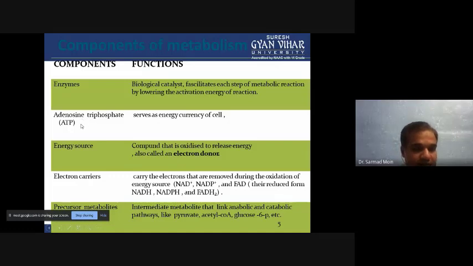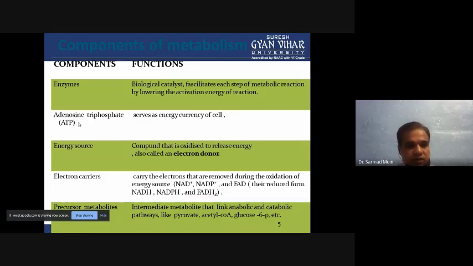So how is it happening? When an ATP molecule is there in the cytoplasm, this ATP has three phosphates attached to the adenosine. When a phosphate is released from the adenosine triphosphate, the bond between the adenosine and the last, third molecule of the phosphate will break down. When it breaks down, the energy will be released, because the phosphate molecules are attached to the adenosine with high energy.